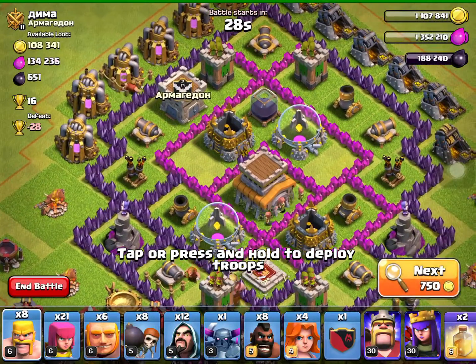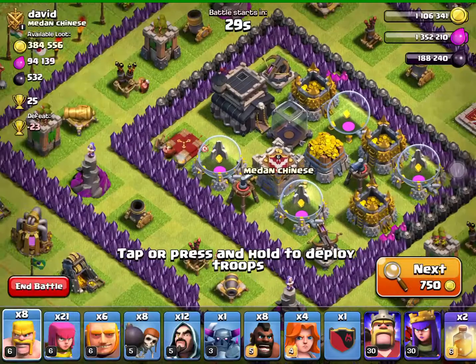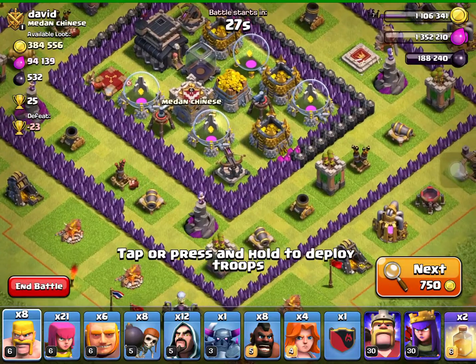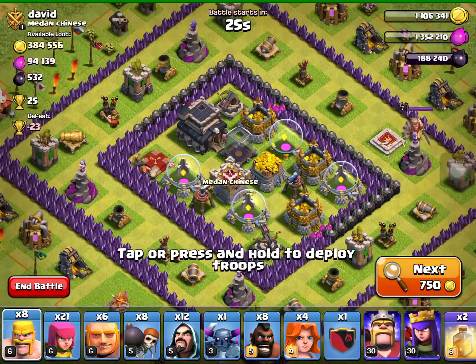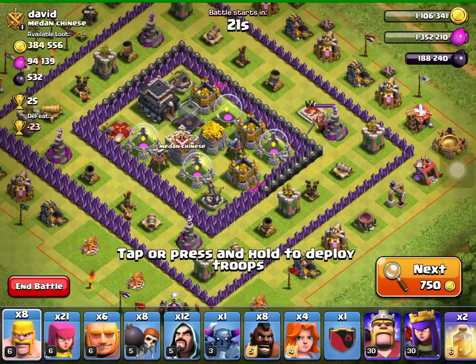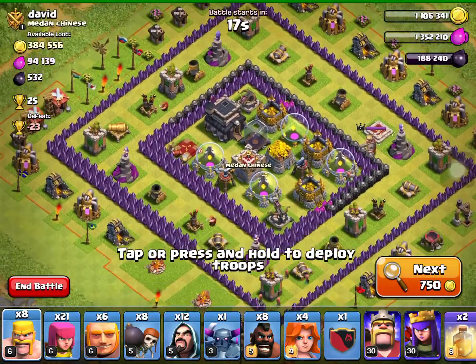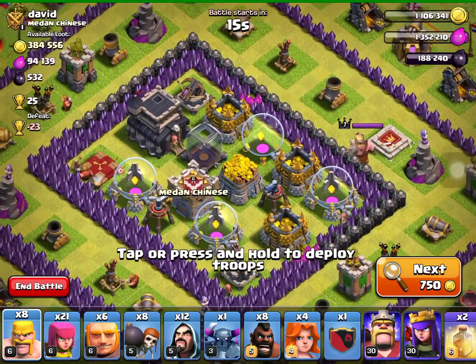Dang, I should have probably went for that other base. Nope. This guy has another stupid base. This guy has some nice loot, not gonna lie. And he is rushed. Looks like we can easily pick up the 3-star from him.